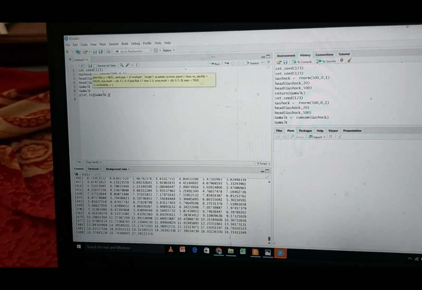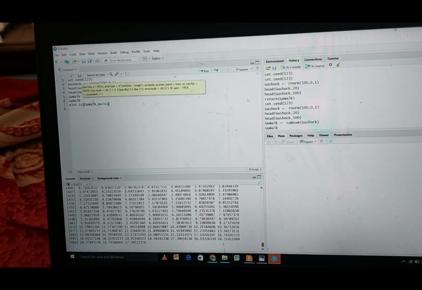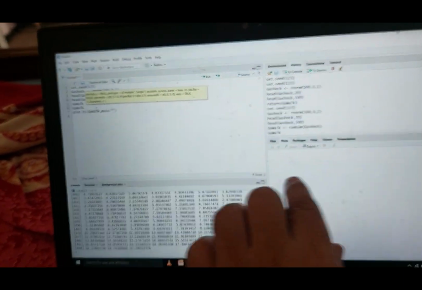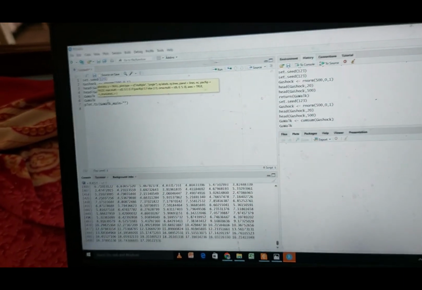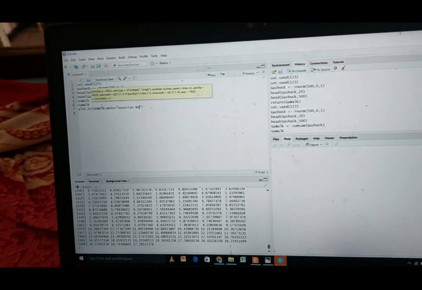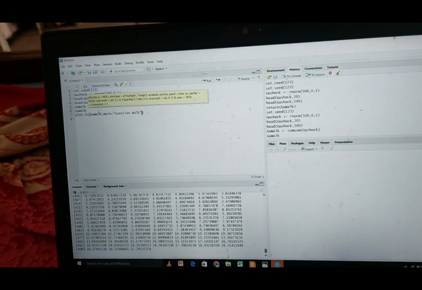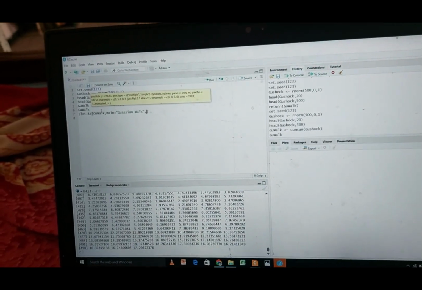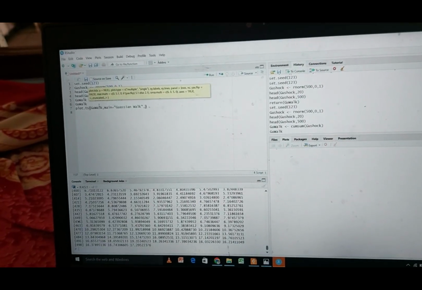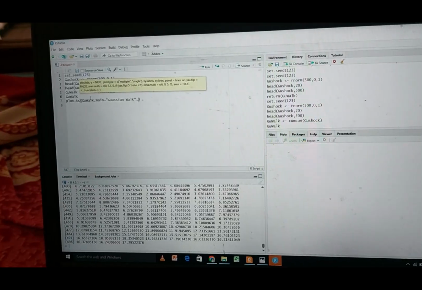Now I want to have main equal to the name of the plot. Okay, so the name of the plot is Gaussian walk, for example. Okay, and I press comma, and after the comma I write the ylab and xlab.